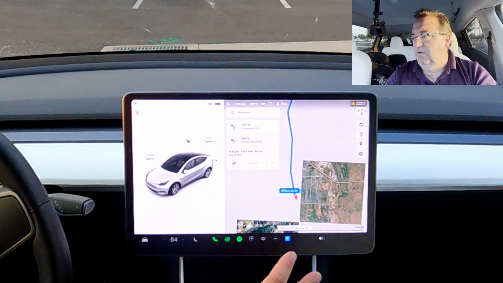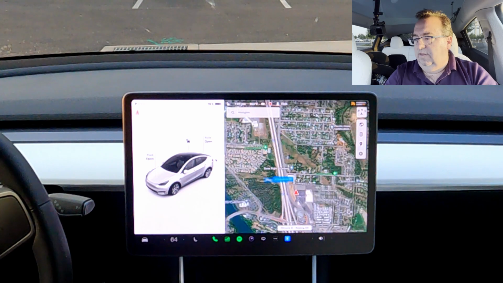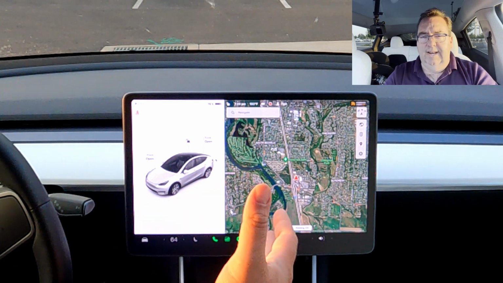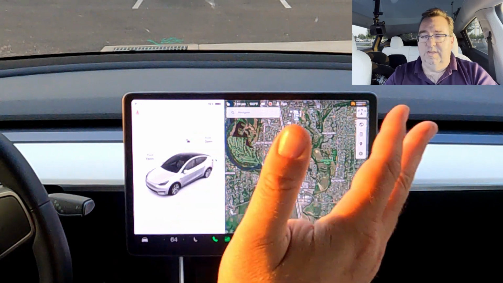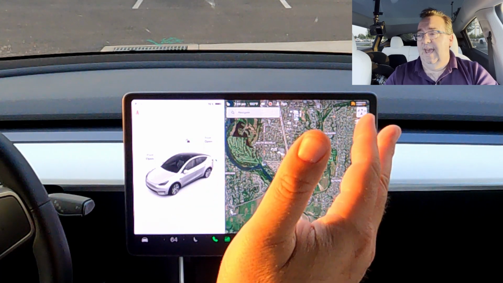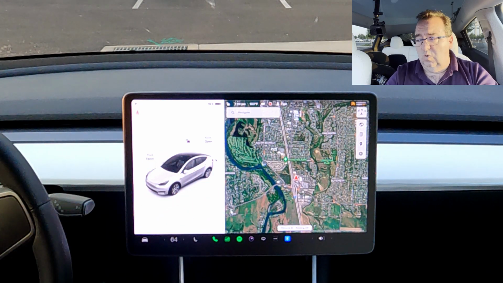Another cool thing that I've been using a lot lately is adding multiple locations. Let's clear this out. A buddy of mine and I went garage sailing a couple of weekends ago, and we had a whole bunch of locations that we wanted to get to, and I wanted them all on the map so then I could pick and choose which ones to go to, so I could see which ones are closer and then how to get from each one to each one.